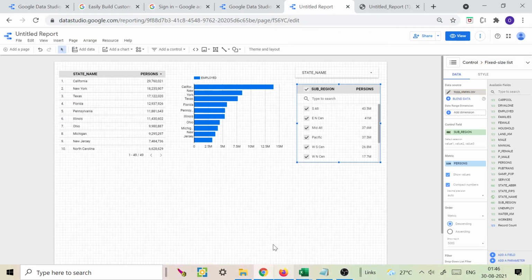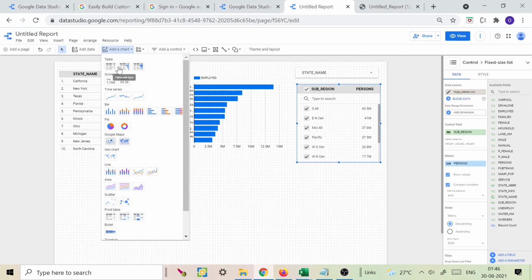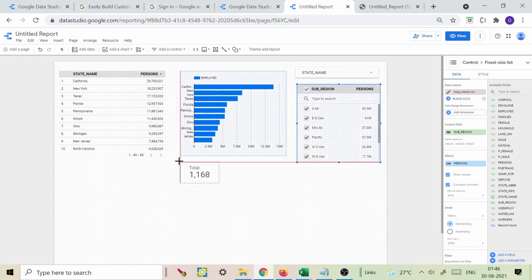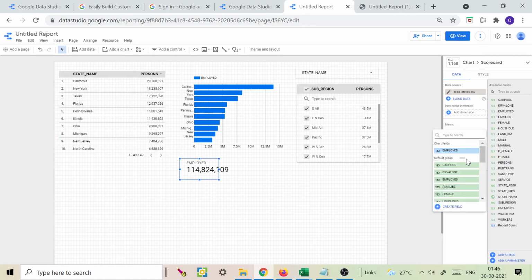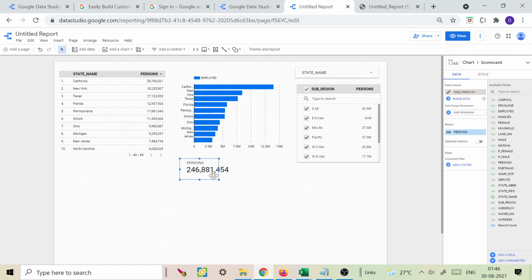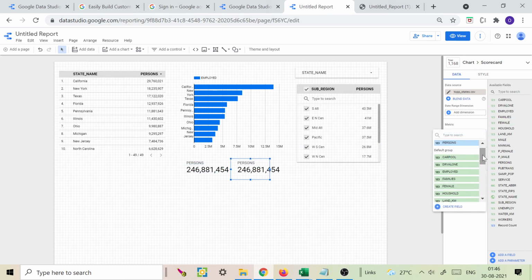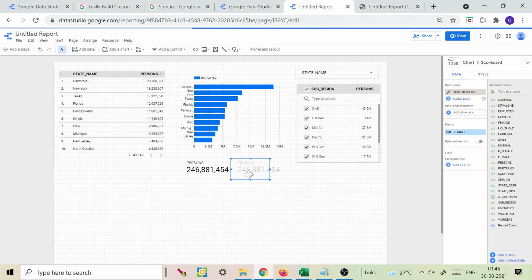Okay, this is fine. Then you can add counters also. Let me go for one counter for the persons. You can always copy paste. You can go for female. You can go for another one.